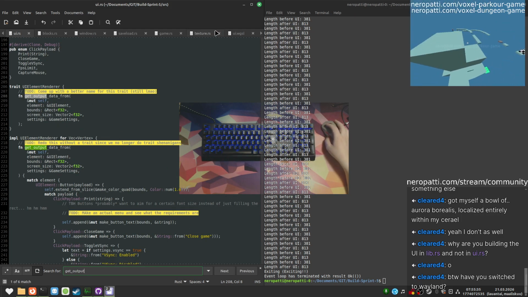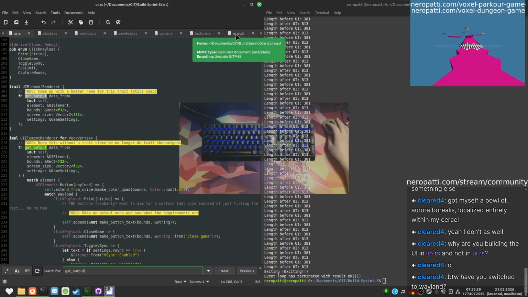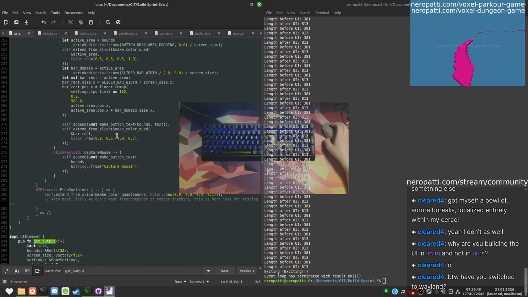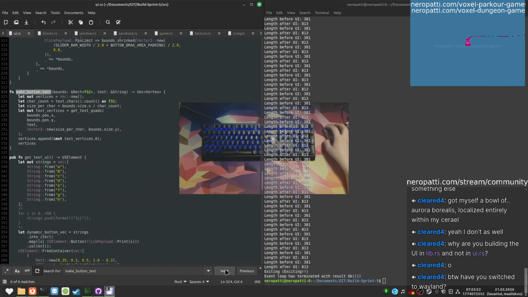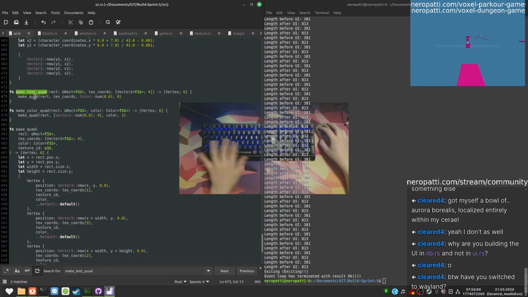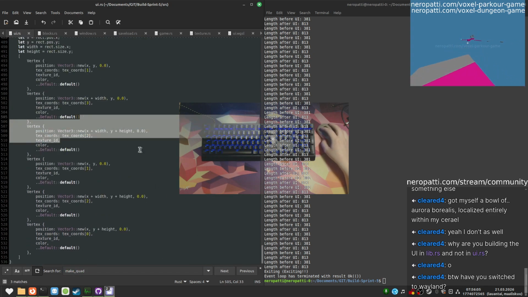Am I saving incorrectly? Shouldn't be the case. Okay, yeah, we're putting the default values.